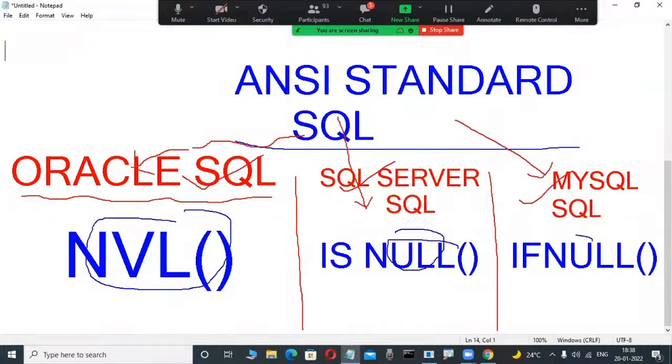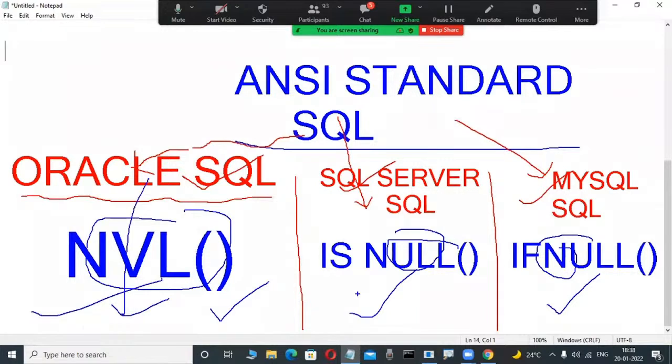And syntactically it is totally different. Here the create procedure syntax is different, and here the create procedure syntax is different, with slight differences. Suppose there is a function MONTHS_BETWEEN that exists in Oracle SQL only. Can I use the same function in SQL Server SQL? No, there is DATEDIFF, another function.